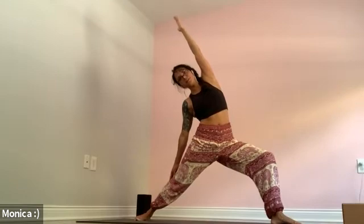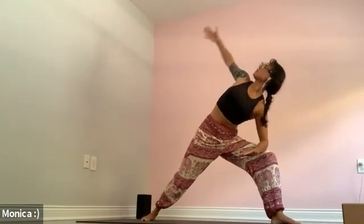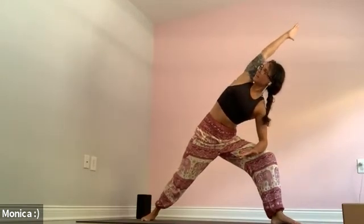Breathe here. Inhale. Exhale, extend side angle. Left arm to left thigh. Or to a block or the mat. Bringing your right palm to your heart space. Inhale, rotate the chest up. Extend the arm up. And exhale, arm comes over the right ear.